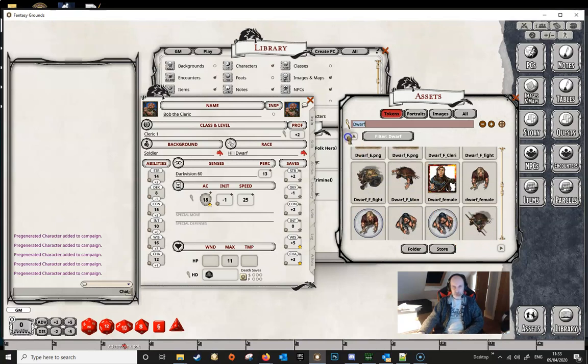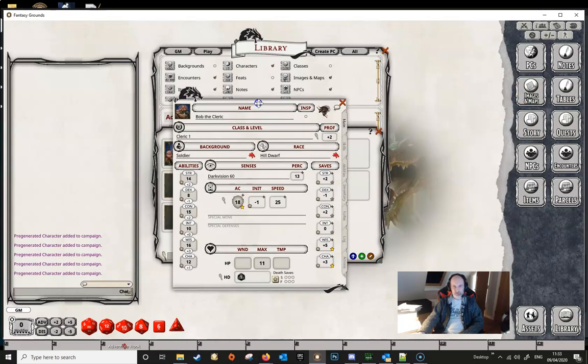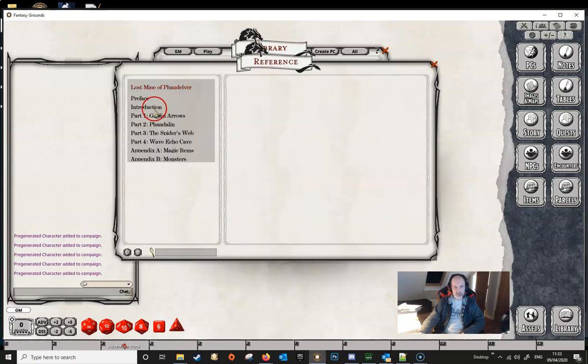So let's just pick that one at random. We drag that in, and we now have a token for our cleric. And then we're really just ready to run the adventure. Now you can do this in two ways. You can go back to the reference manual and you can run it from there.